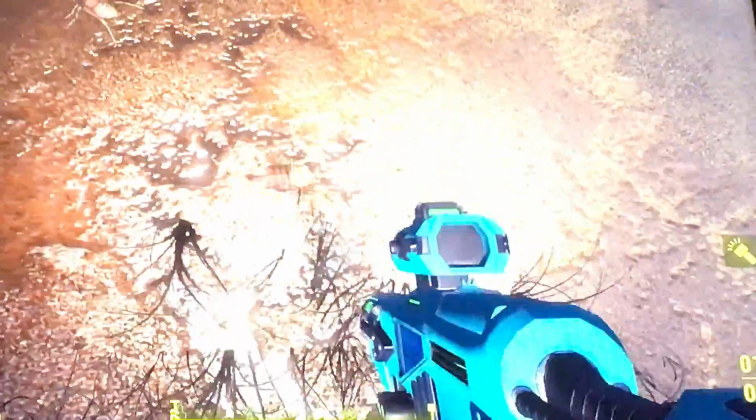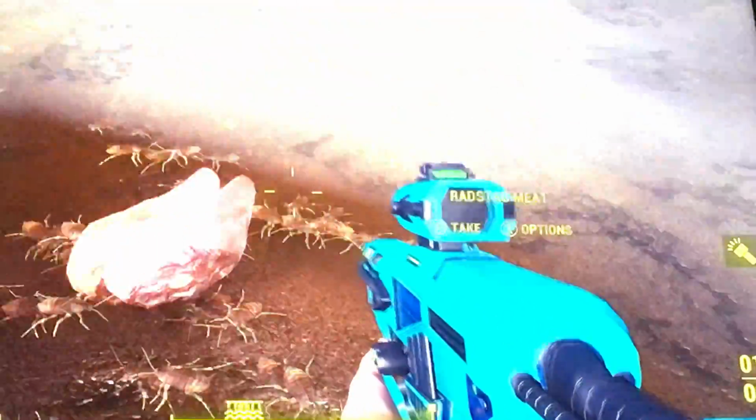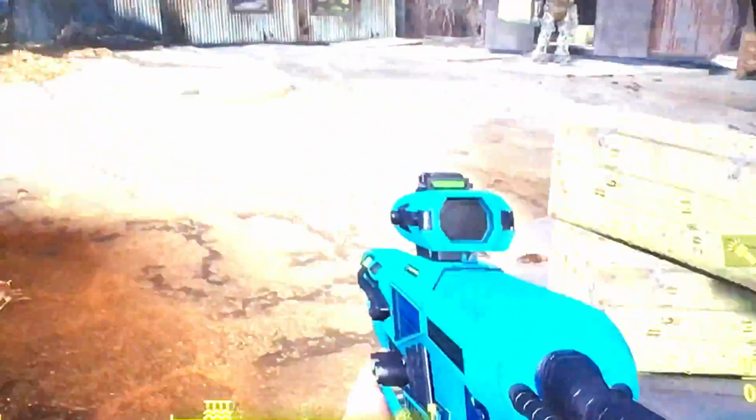I actually made some backstory for this. In case you're wondering what these are, small rad roaches. They were originally planned to be added into the game, but then they got removed, and I just got a mod to add them here. I figured it'd be cool to put them right here where this stain is. I don't even know what it is.